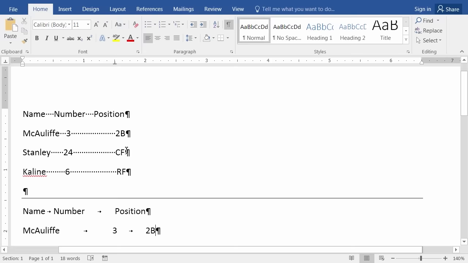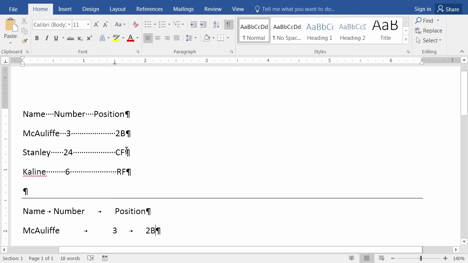Now, to make this a little bit less formal, I would like to do a little thing with the picture here. First thing I want to do is maybe zoom out. I'm using Control and the scroll wheel to zoom out a bit. And then I'm going to click on the picture and actually make it smaller by grabbing one of the corners and dragging inward to make the picture itself smaller.